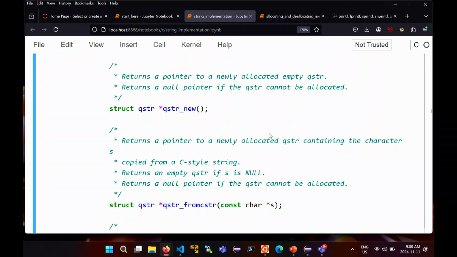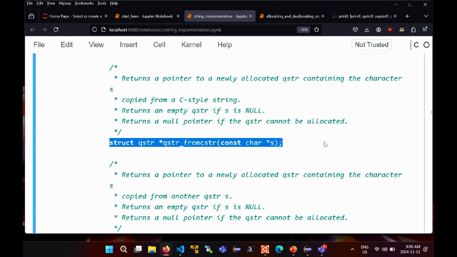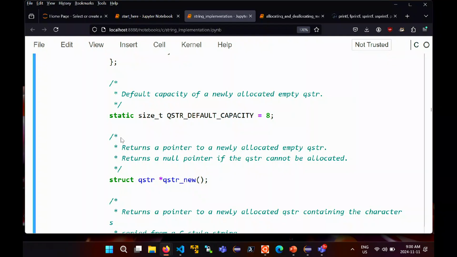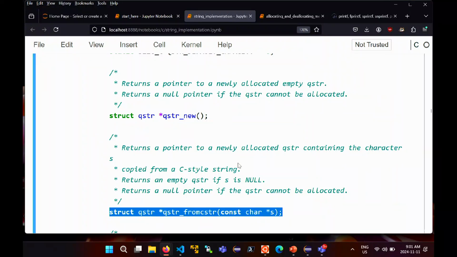And now you simply declare all of your functions. You don't define them in the header file. So new is declared like that. From C string is declared like that, and so on and so forth. C has no standard documentation format, and so here, I just have some comments that describe what the functions do. C doesn't have anything like JavaDoc that mandates how you document your functions. And so often what you'll see is you'll just have some comments that describe what the functions do.